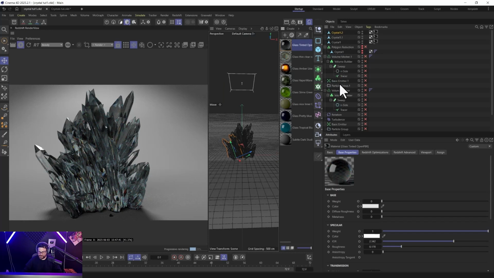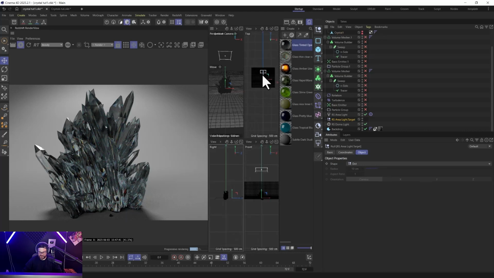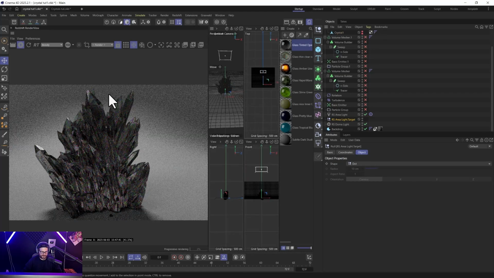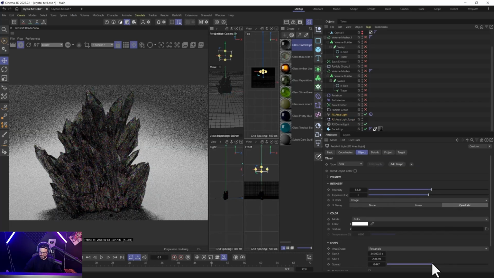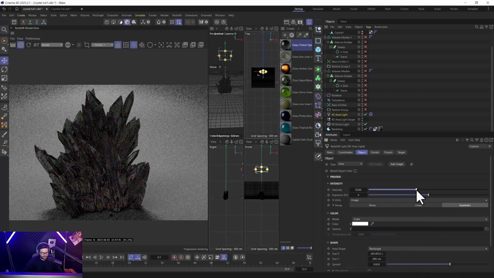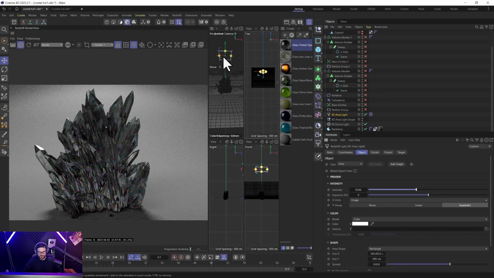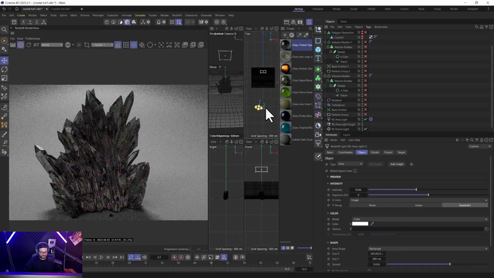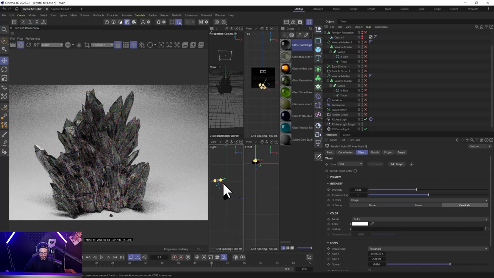Let's go ahead and grab our backlight and our target, and just make sure that our target is all the way up, kind of in front of our light. And I want that backlight to really punch through. We'll grab that and crank that up, slide it down. So I really want it to shine into it, even at that intensity. Something like that. And we can of course grab this, copy and paste it, hold control, move it up front, so we have some front light going on as well. I think I moved it way up in the sky. There we go.